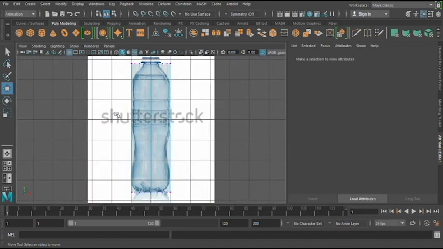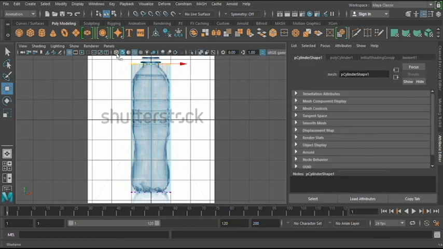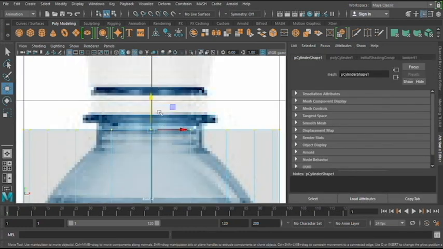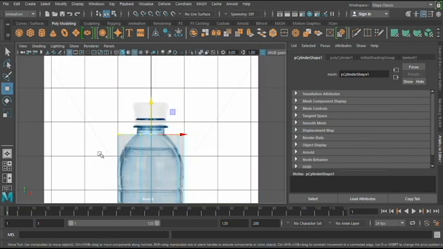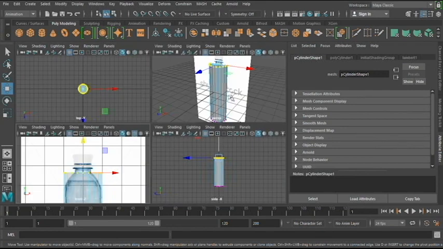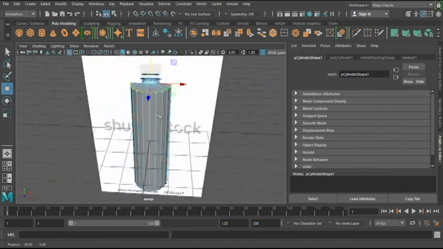Okay, so at first you don't really see that much. I think what I'm going to do over here is left click, drag, select, and I'm just going to move this a little down. So we have this vertex loop. If you see over here, it's an entire loop around this.